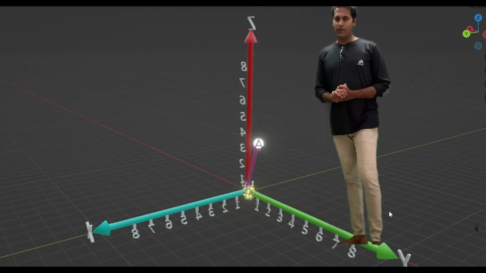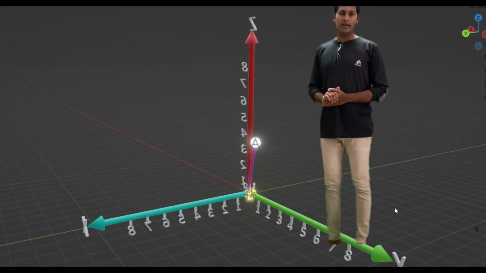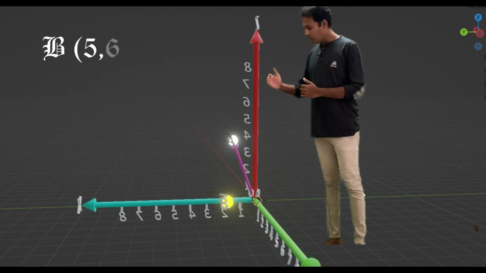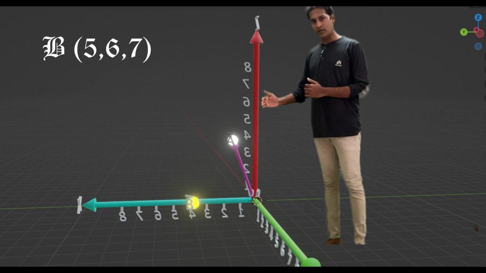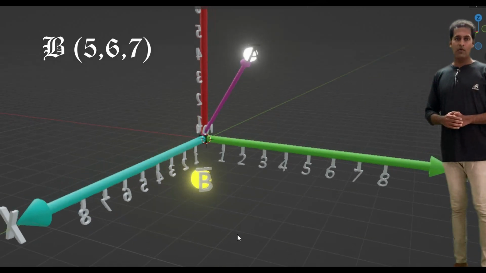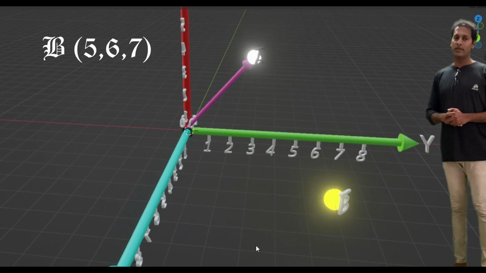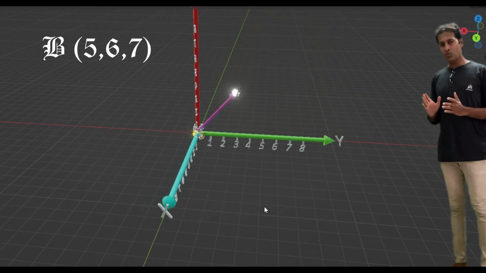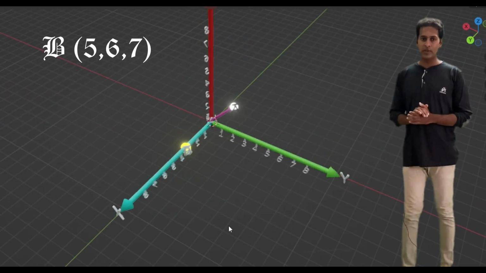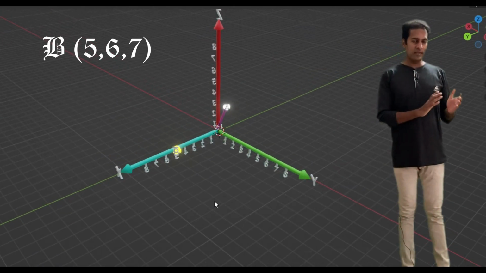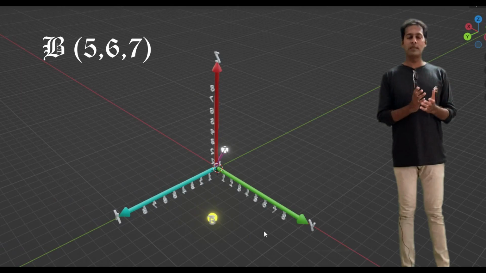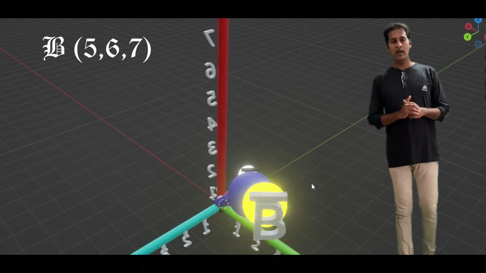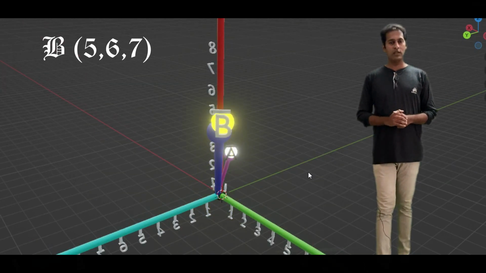Similarly, for vector B bar, the coordinates for x, y and z are 5, 6 and 7. That means on the x axis we have to move 5 steps, then on the y axis we have to move 6 steps. From there we have to go towards the positive z axis. That will be the given B bar. Now these two vectors' situation in 3 dimensions is clear in our mind. As the given example is available, we have to imagine this setup in our minds so that we can understand the given physical appearance of these vectors in space.